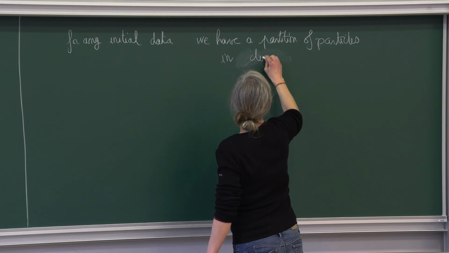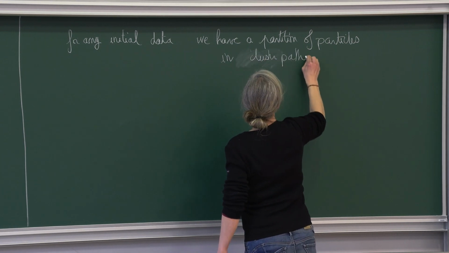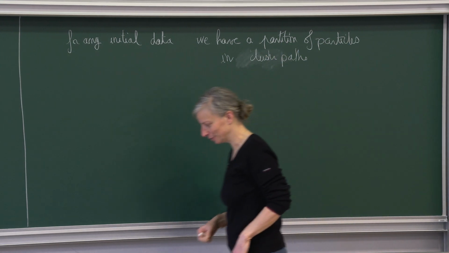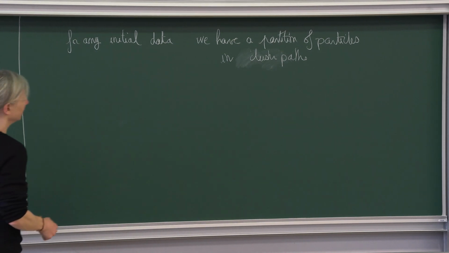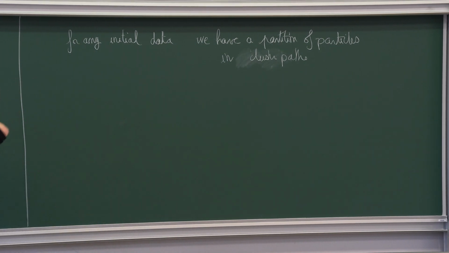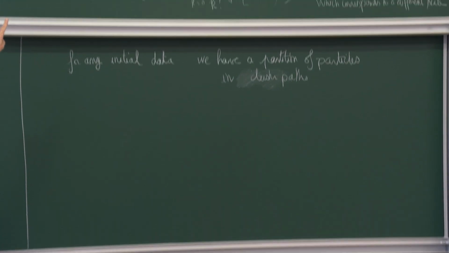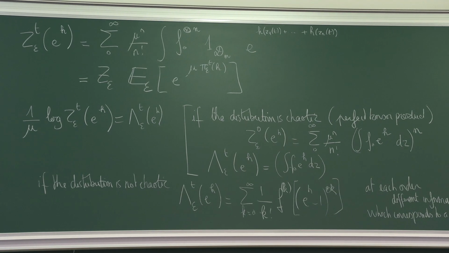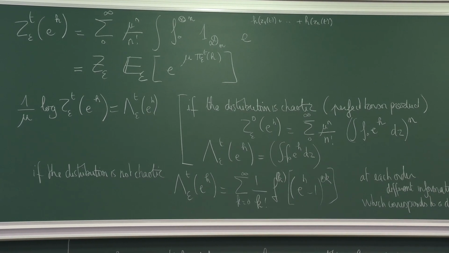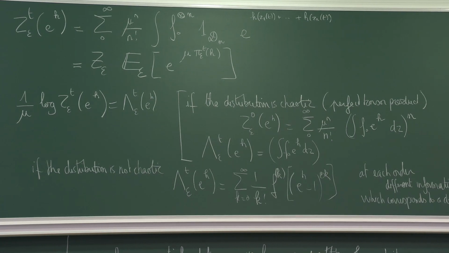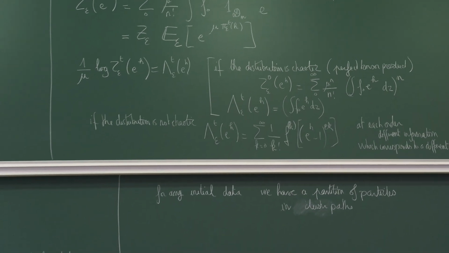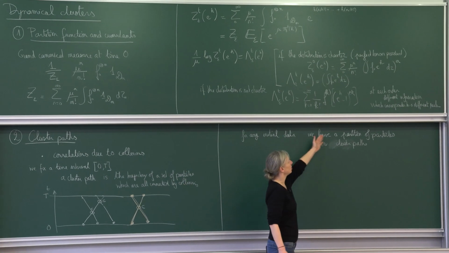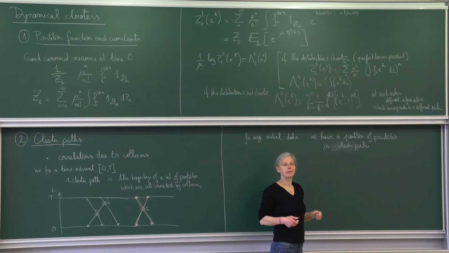Okay, I don't know. Cluster path is not completely precise, because a cluster path is a trajectory, but okay. So this means that I can go back to this definition there, and then introduce this partition. What I say is that for each initial data I can use a partition, and conversely I can partition the set of all initial data in terms of how they will split in this cluster path.